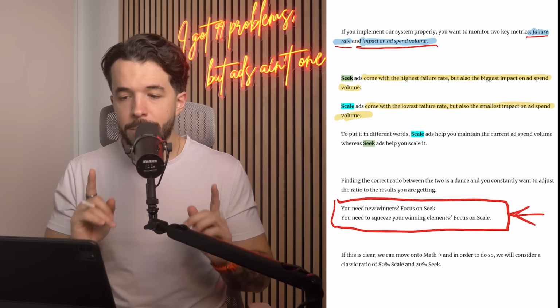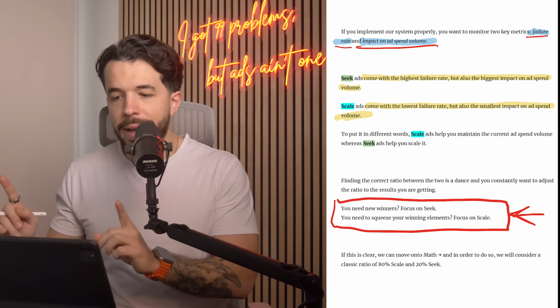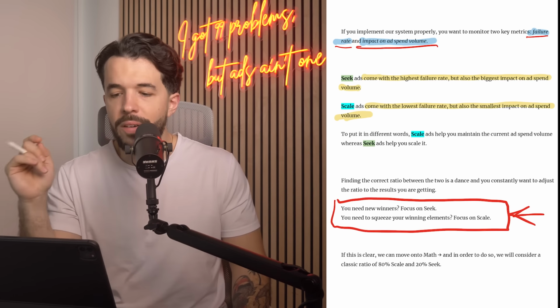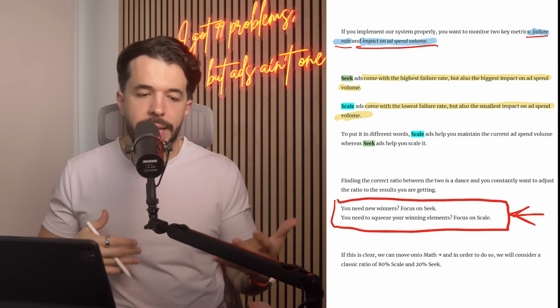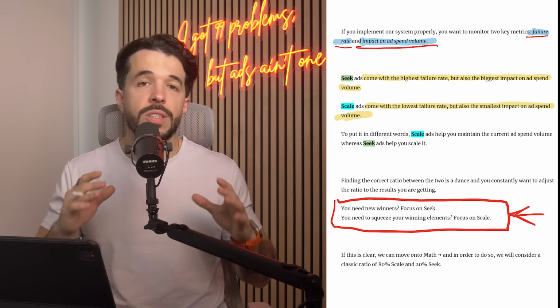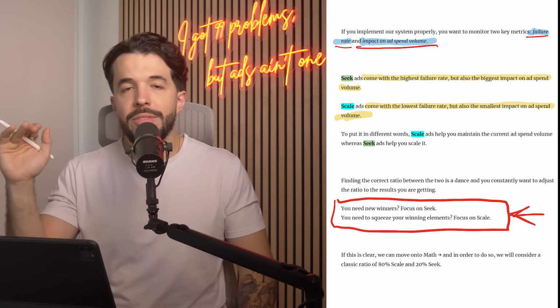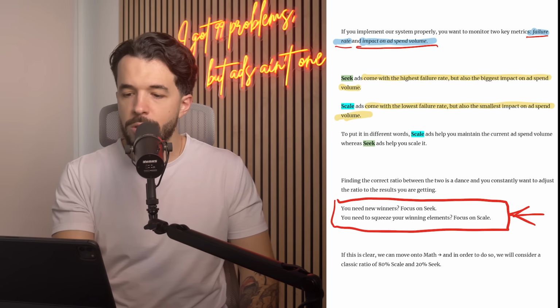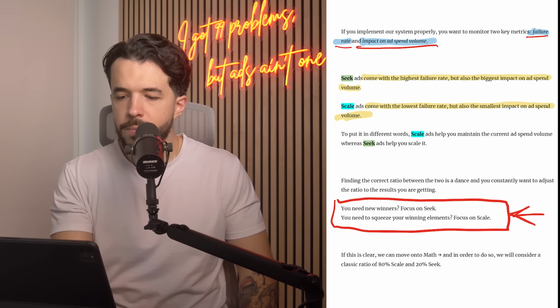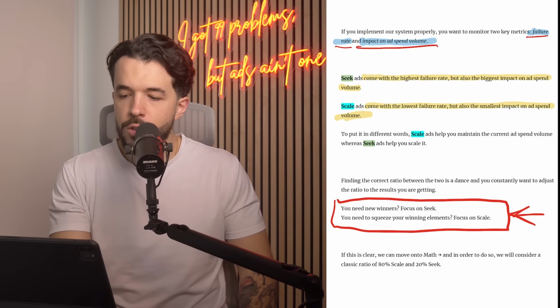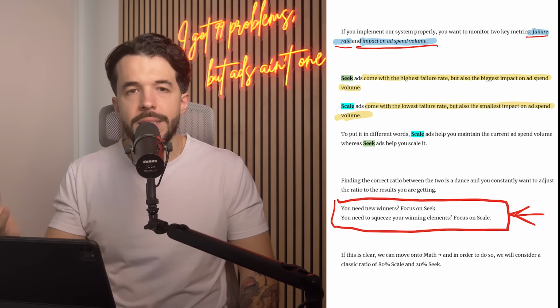But at the same time, you also want to keep an eye on the impact on ad spend volume. Because if you keep creating variations and iterations, they might be winners, but you won't be able to scale after a certain amount. In fact, we use seek ads to scale the ad spend volume.